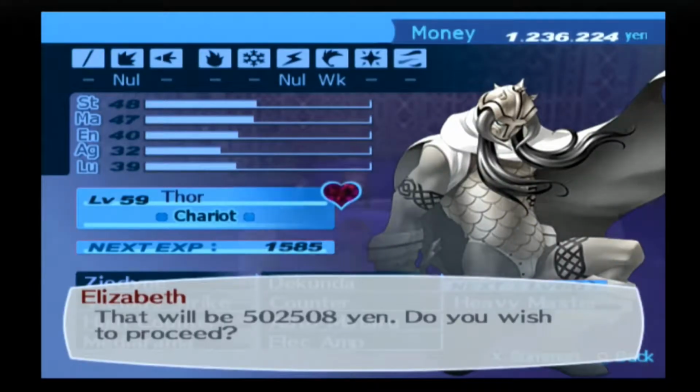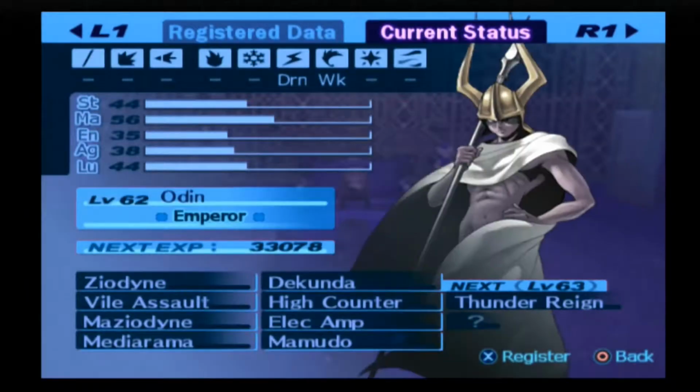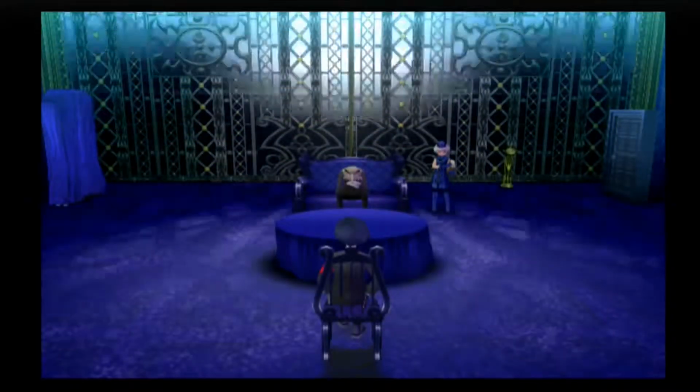So yeah, like I said, fuse Thor into Odin, and then go back into the compendium, get Thor back out before he gave you the heart item. So yeah, now you can get the heart item again, and you can give the other one to Aegis, and there you go. You don't have to worry about your weaknesses anymore. Be sure to update the companion with Odin, and that's basically it.